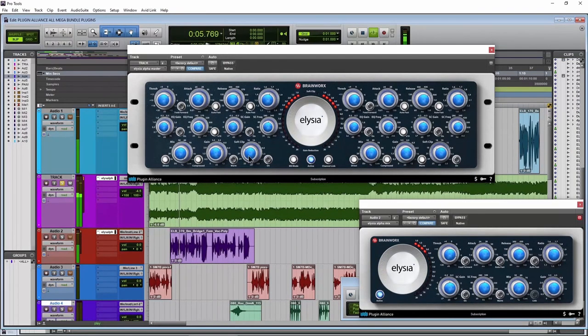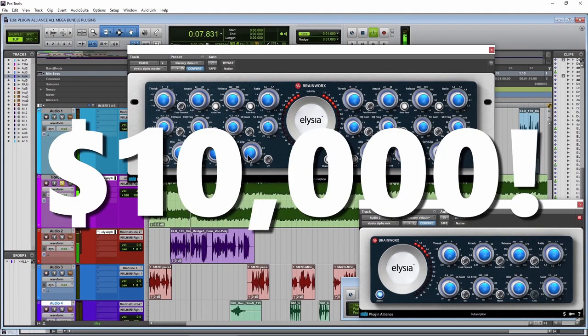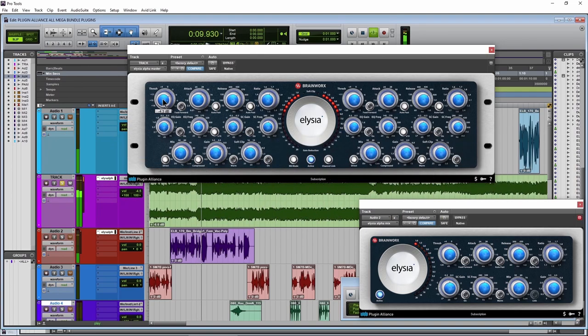The Alesia Alpha Compressor is based on the $10,000 hardware unit. This is a mastering grade compressor with a sophisticated and complete set of dynamic controls. You'll also get the mix version, which is stripped down and quick to use on individual instruments.